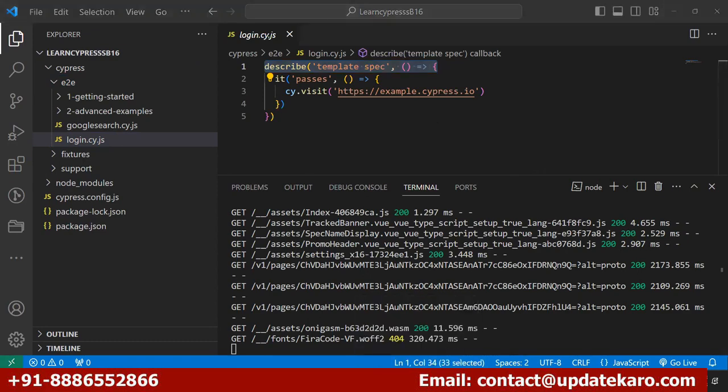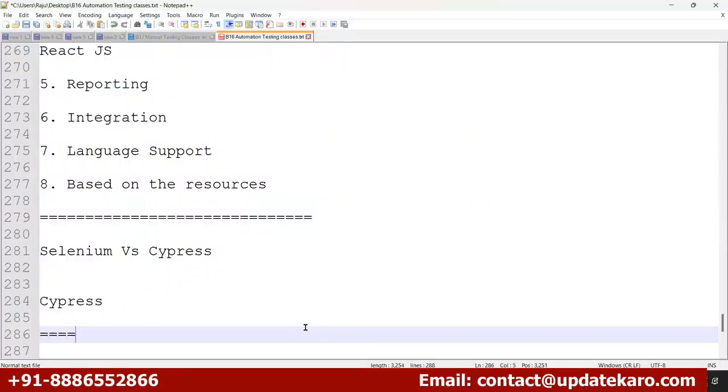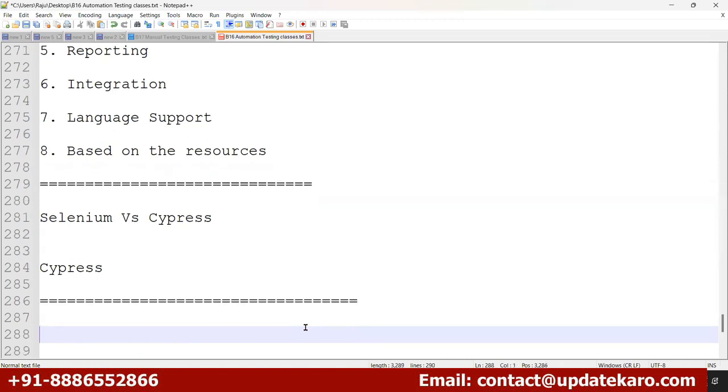If you take login, in real time you will get the manual test cases from the team, guys, that you have to automate. Consider login: verify login functionality. This is the suite.